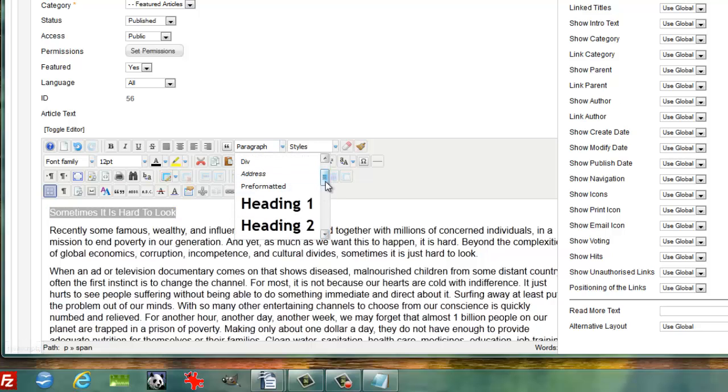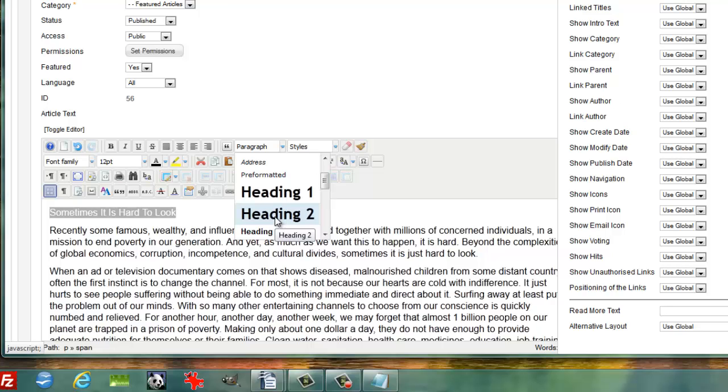This heading 1 or 2, or actually any of these headings, is also a good option for several reasons. One, it is once again something that search engines take notice of. What is the heading of your content? What is the heading of your article?